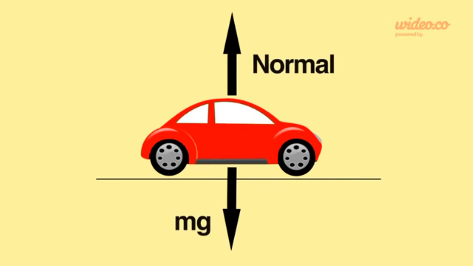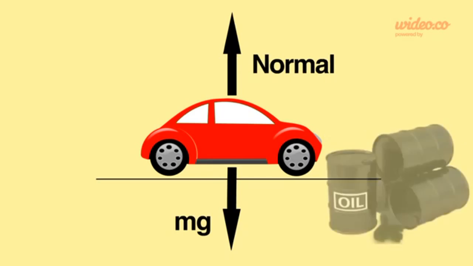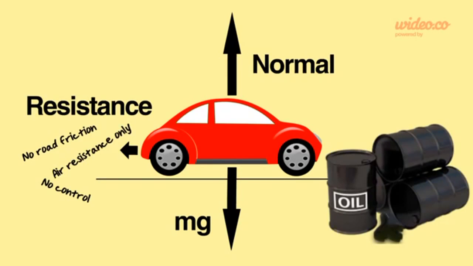If, when we're driving down the road, we pass over a patch of oil or any other surface which has lowered resistance, say ice, then we have lowered traction between the surface of the tyres and the surface of the road. That means we have lower driving force. That means that we could either have no forward driving force or very little. The only forces that we could have on the car to try and stop us are the backward resistance forces. We couldn't have any road friction, but we can have air resistance to bring us to a halt.